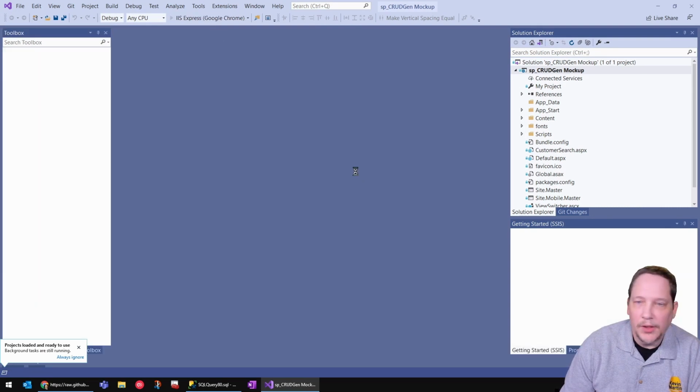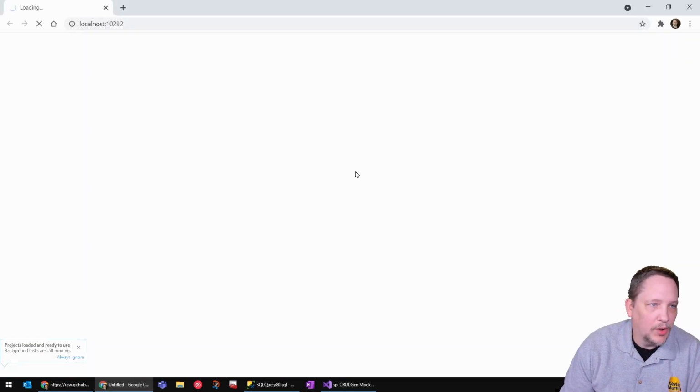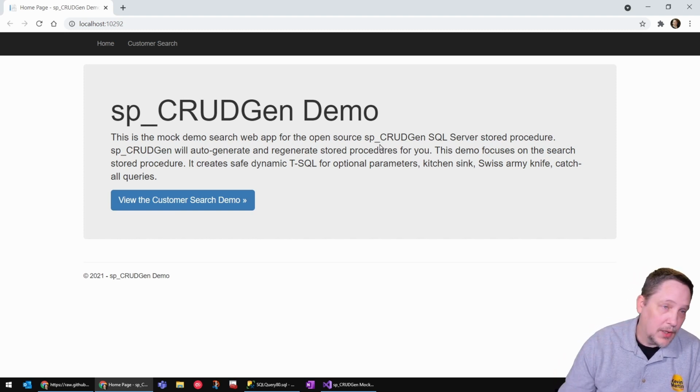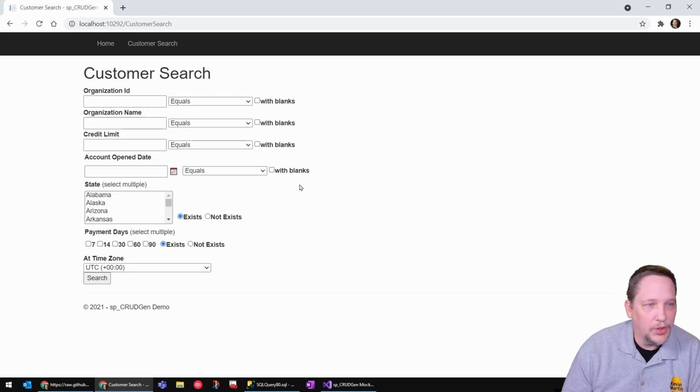It's super basic. I used to be a software programmer many years ago, but I'm kind of reformed. Got into databases, love databases more than programming. So this is just a little mock demo that I created. I go visit the customer search demo. This is just a mock-up, and it executes the stored procedure, but it's not passing in any of these parameters. But I'll show you how somebody with more time and doing this professionally could wire this all together.